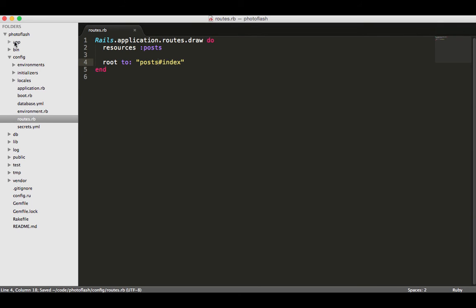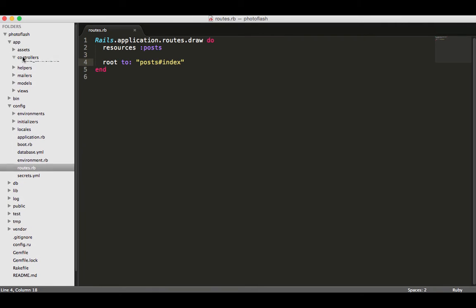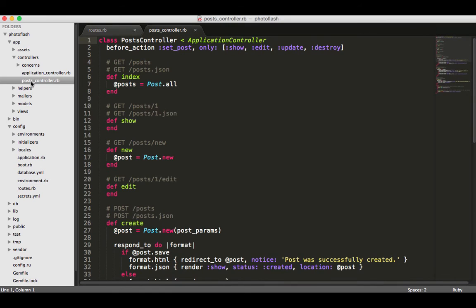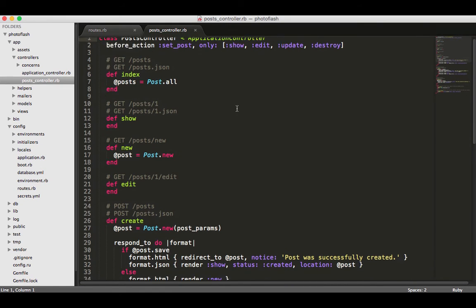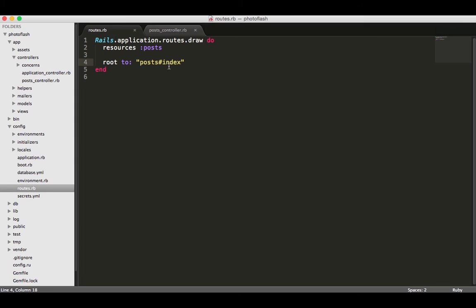If you want to check it out, you can go to app, then controllers, and go to the post controller, and you can see your scaffold built a lot of nice code for us. One thing it built is this index method, and with index you can call this on post. So Rails is smart enough to know that when you do posts hash index, you're calling the index method on post. So let's see if this will work for us.